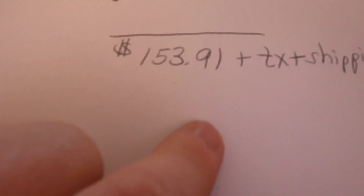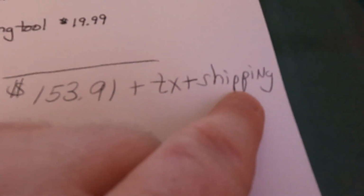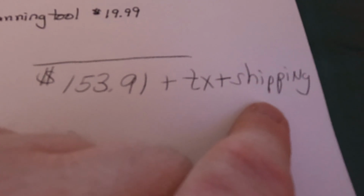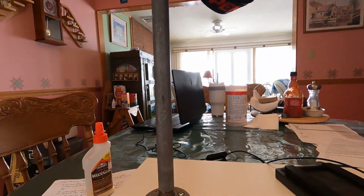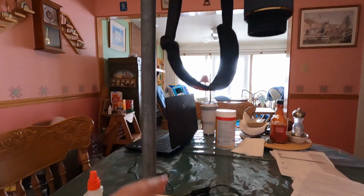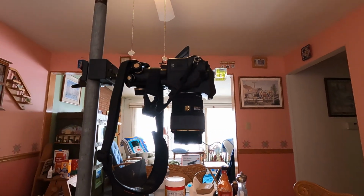And if you're wondering, that totaled up to $153.91 plus tax plus shipping for anything that needed to be shipped. So over $154, this will pay for itself in 19 scans. I was paying $8 for every roll I had scanned at the photo shop. So not a bad price. Okay, something that's going to last forever. Nice heavy duty. If it can hold this brick up, it can hold your cameras up more than likely.